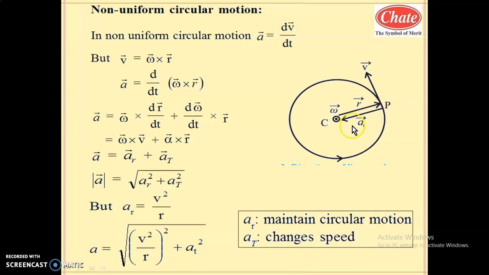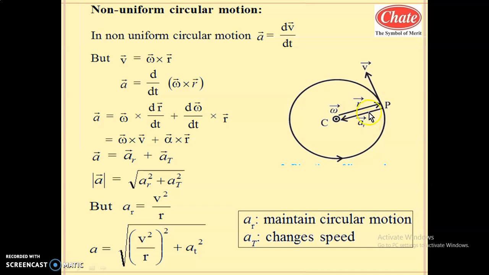So this mass into acceleration is radial force, centripetal force, and this mass into tangential acceleration is tangential force. So the net acceleration or net force of these two will be somewhere in between them. Considering the effect of this as well as this, here we cannot predict whether the effect of this should be more or this should be more.